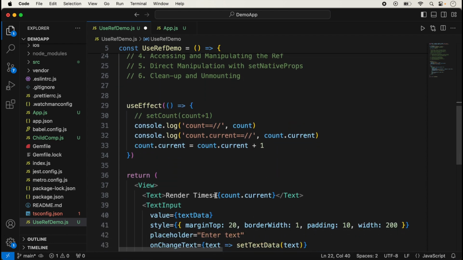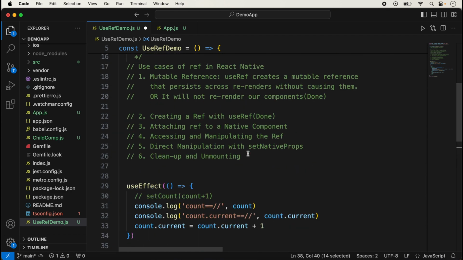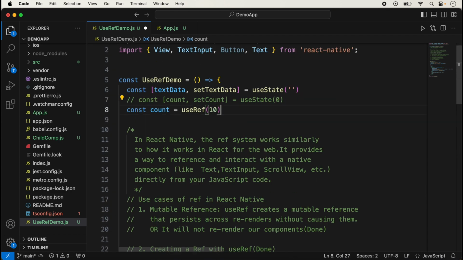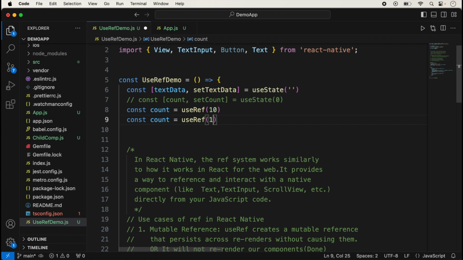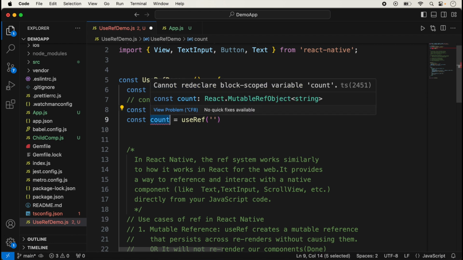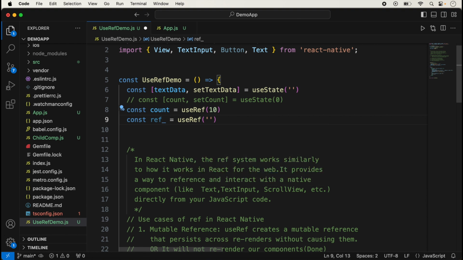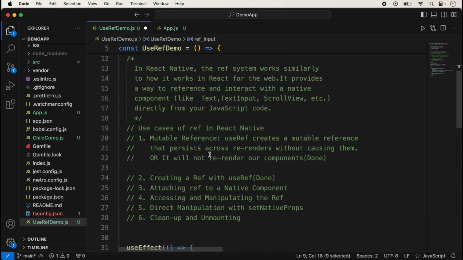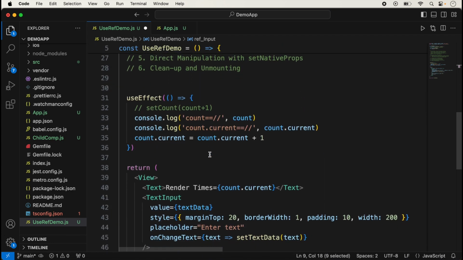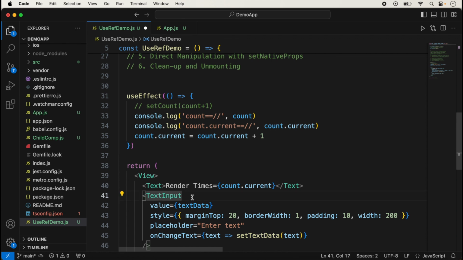We are using the text also, and attaching the ref here, but we can also use it in the text input. Suppose I am creating another ref, and we can give it any name. I am giving it the name ref input, and here I am using just a blank string. You can attach your ref inside the native component like a prop.